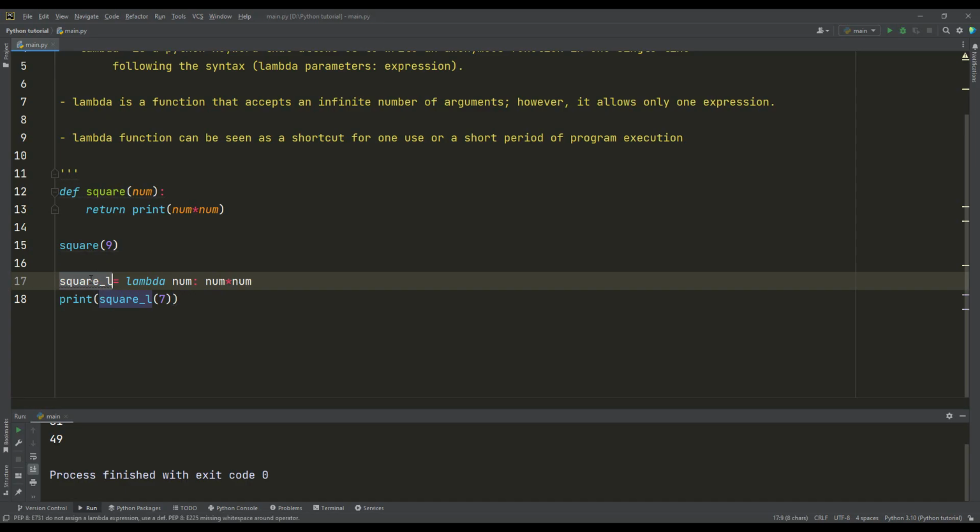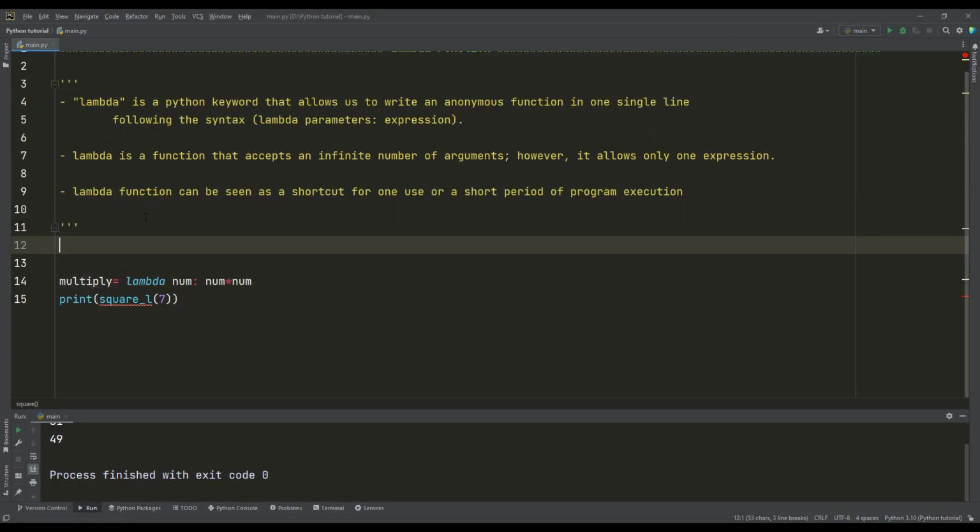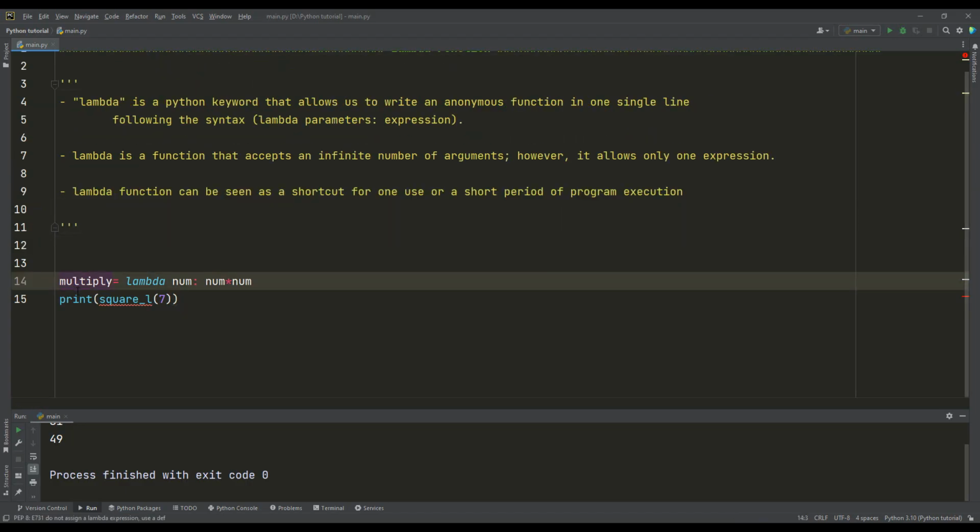For example, if I want to have a function for multiply, let us remove this square, and multiply will multiply two numbers. So I have num1. I will have another parameter. To have another parameter, we use a comma, and I will use num2. And I will multiply num1 by num2.